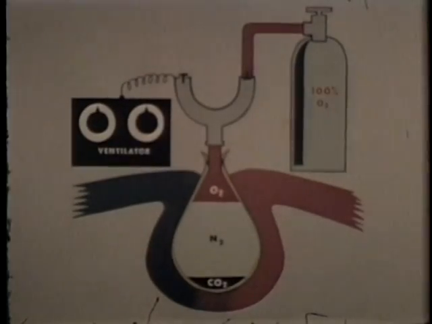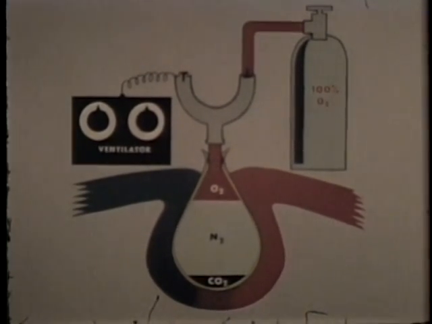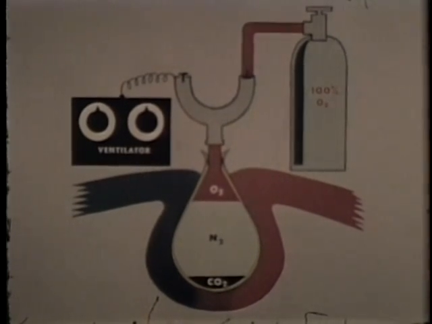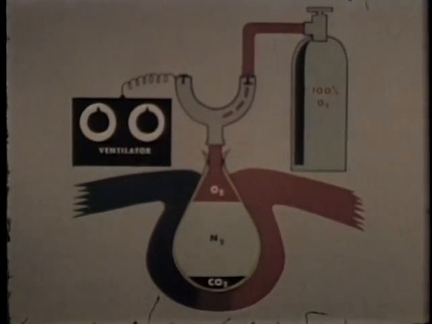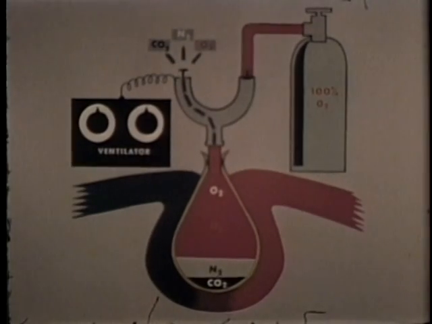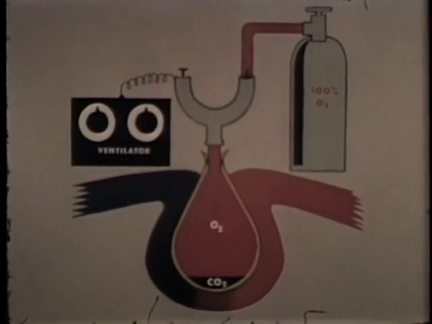We shall next consider the process of denitrogenation, which is the preliminary maneuver to the production of apneic oxygenation. Denitrogenation is the process whereby nitrogen is removed from the lungs and tissues and replaced by oxygen. This process is achieved by using non-rebreathing valves on the inspiratory and expiratory sides of the ventilator, which is fed with 100% oxygen. As a result, with each expiration, some portion of the nitrogen present in the lungs is exhaled and not rebreathed. After 1 hour, almost all of the nitrogen in the lungs and tissues will have been removed and replaced by oxygen.